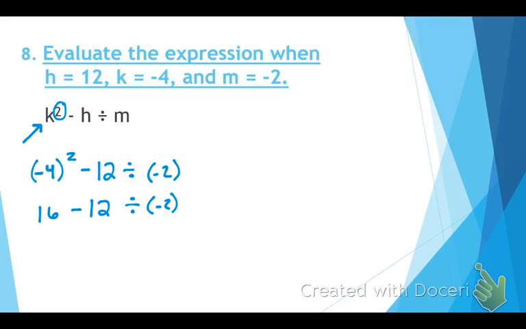Tons of people, when doing this, even now and on the quiz, they worked from left to right. We cannot work from left to right. Every time, with every problem from now until the end of your math career, you must use PEMDAS. That's the order of operation. It tells us to do division before ever doing subtraction.